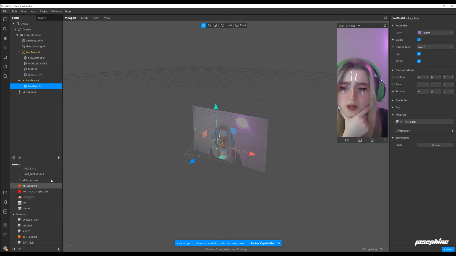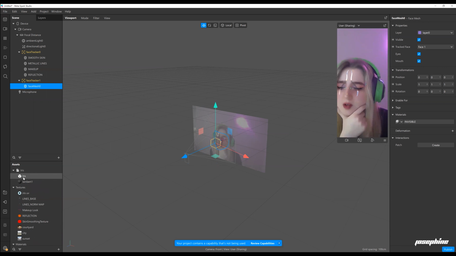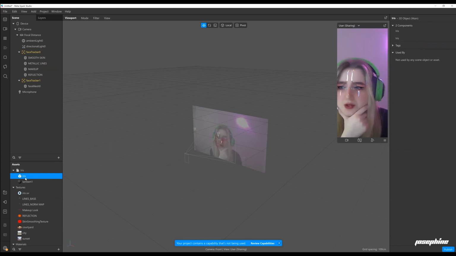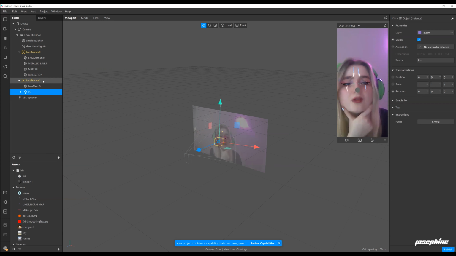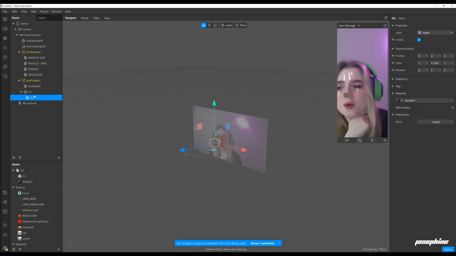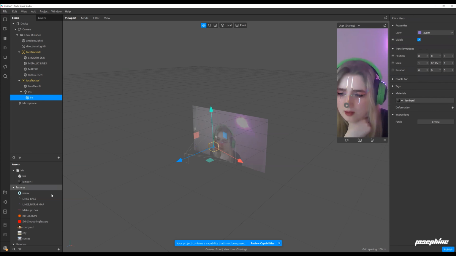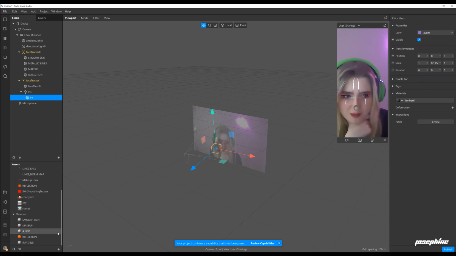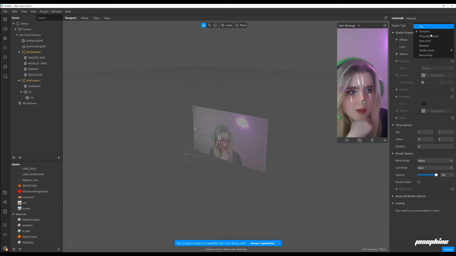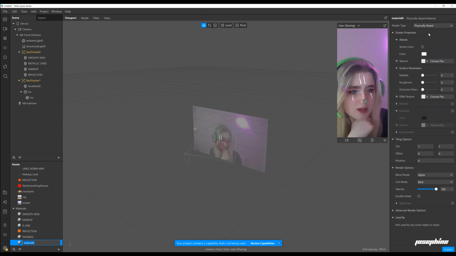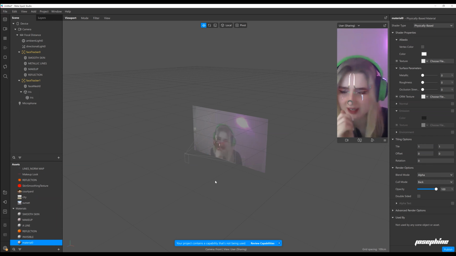So what we're gonna do now is, you see the iris? We're going in the assets panel, we're going to click onto the iris and simply drag it out underneath the face tracker. Now you see something on my nose. So what we need to do here is make another material, and this is going to be for the eyes. So material, I'm going to do physically based, so we can have reflections on the eye, which I find is just the icing on the cake, honestly, when you're creating filters.